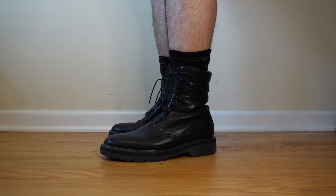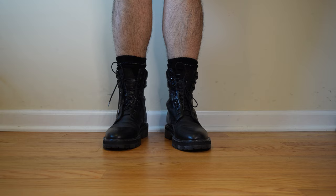Right here, I have my SLP Saint Laurent Perry combat boots, and I believe these are from Fall Winter 2015. Such a nice combat boot. They're very reminiscent of the Dior Navigates. The sole still has tons of life. I got them used, but very gently used, and something about the Dior Navigates, they don't have this cushioning right here at the upper ankle area, so these are a little more ideal. Nice toe. Beautiful. I've been wearing them for years now.